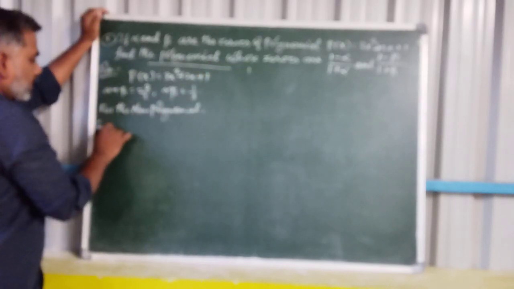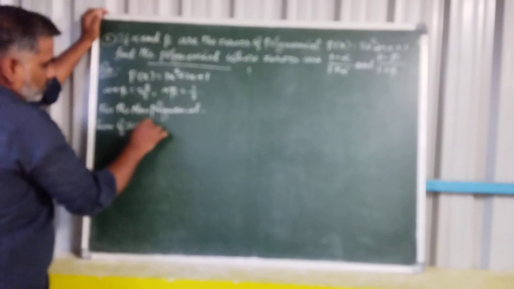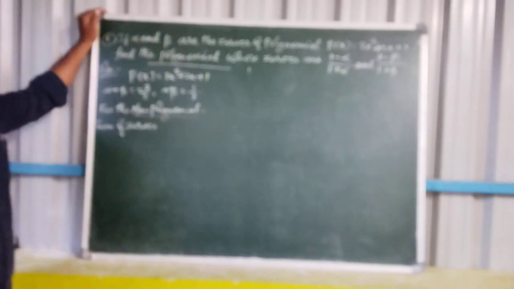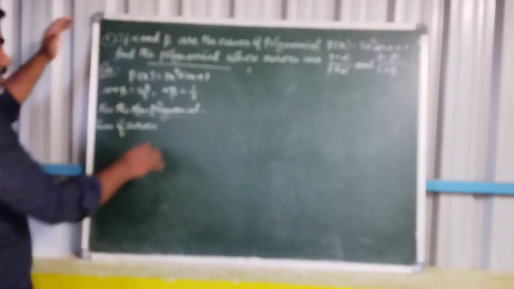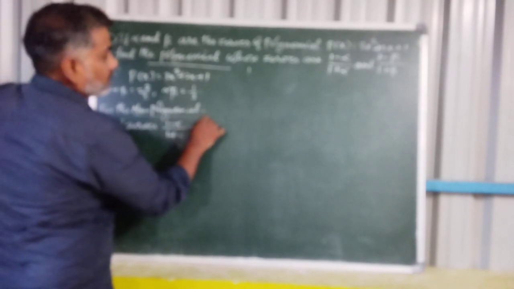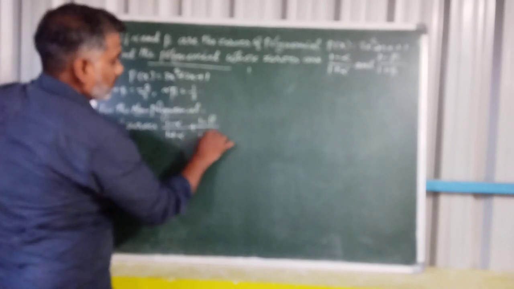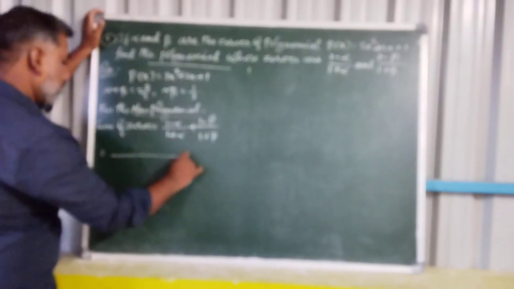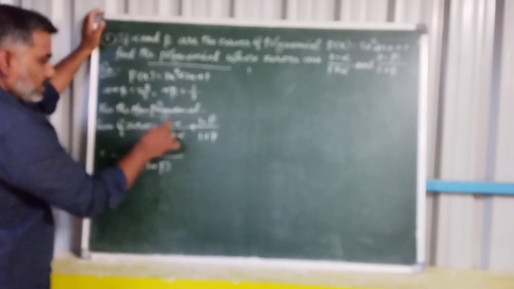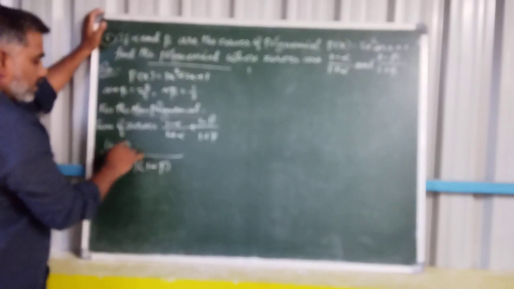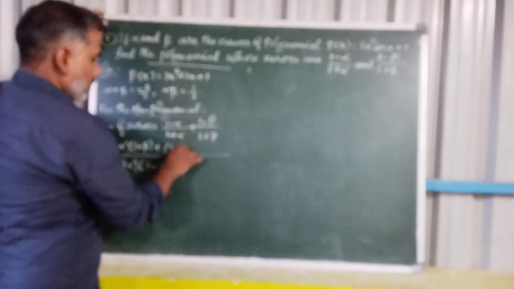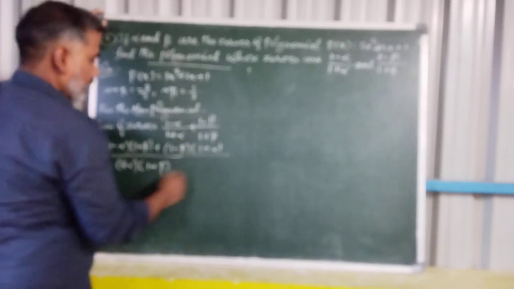find the sum of zeros separately. Zeros of the new polynomial is what? 1 minus alpha by 1 plus alpha and 1 minus beta divided by 1 plus beta. Suppose the sum is 1 minus alpha by 1 plus alpha plus 1 minus beta divided by 1 plus beta. So, now take the LCM. LCM is 1 plus alpha into 1 plus beta, cross multiplication: 1 minus alpha into 1 plus beta plus 1 minus beta into 1 plus alpha.